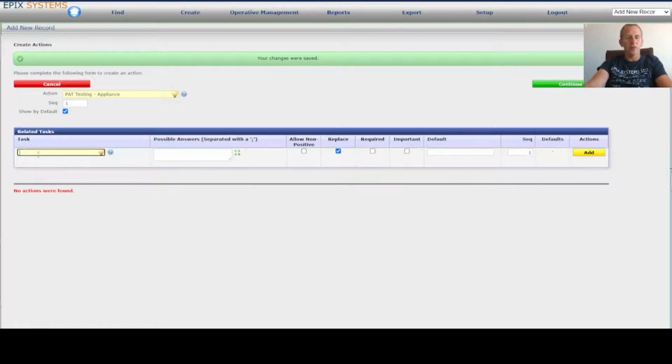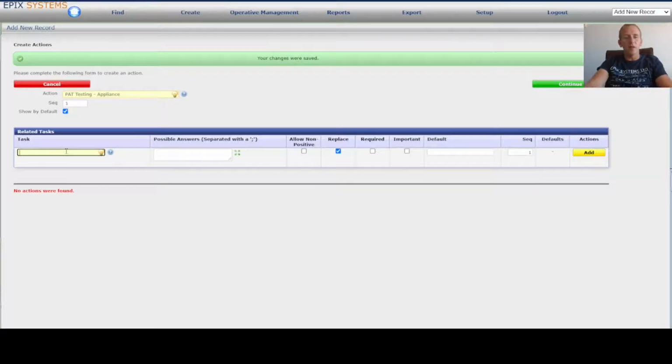The tasks are the questions that you're going to ask the operative, and the possible answers are the responses that you're expecting. Now, the possible answers could be a list of items that you want them to select. It could also be a set of units of measure, or it could also just simply be a field type that indicates what sort of data you're expecting them to put in there. So what I'll do is I'll set up a survey now for you where you can see some examples of what those could be. Now, those aren't the full list, so if you do have any questions about what could go in here additional to what you're going to see in this video, then do let us know.